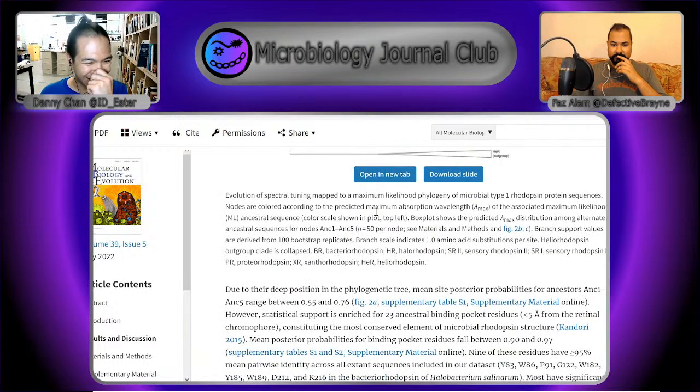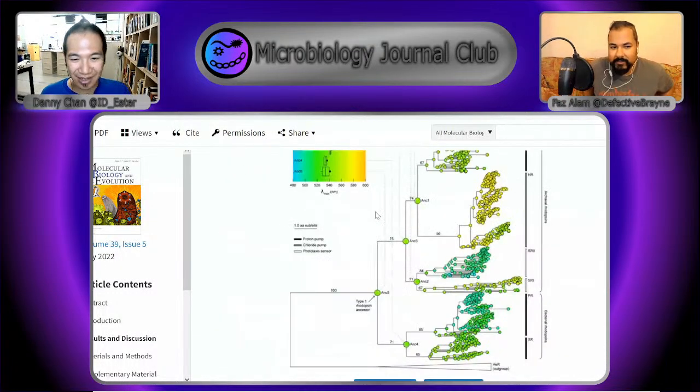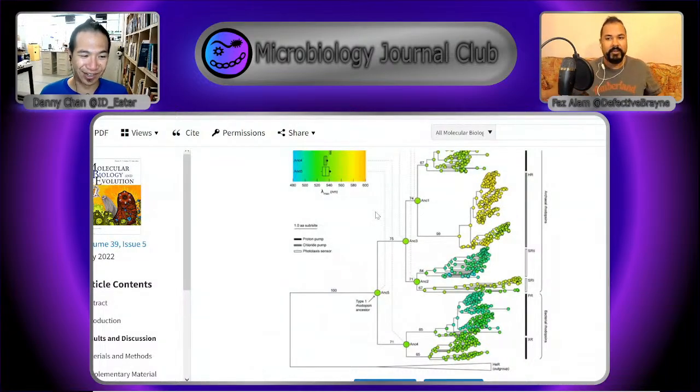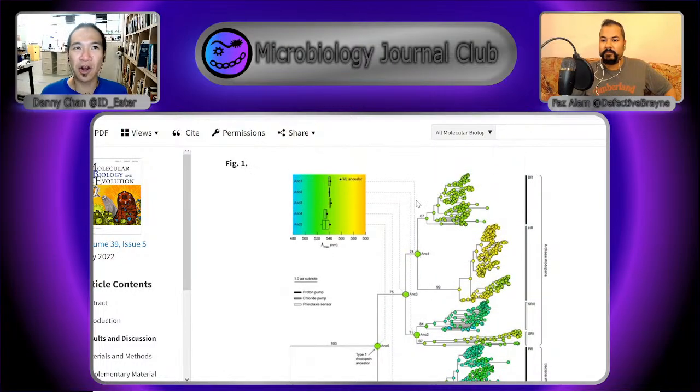Yeah, it's like some sort of machine learning was used here in order to make the prediction of what wavelength it would be. Because this is one of those hard problems in biology: sequence, structure, and even then functionality after that. It's not an easy thing to predict. And I think they're using some information about the relatedness to help. It does take into account the extant wavelengths that are being used.